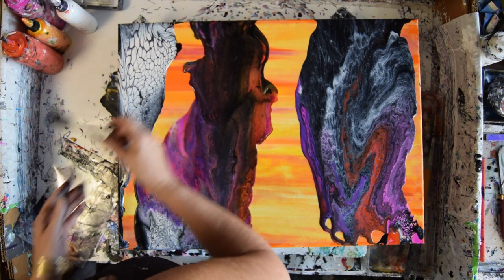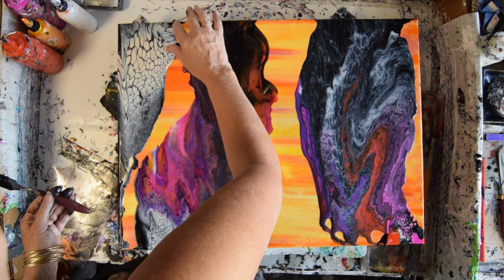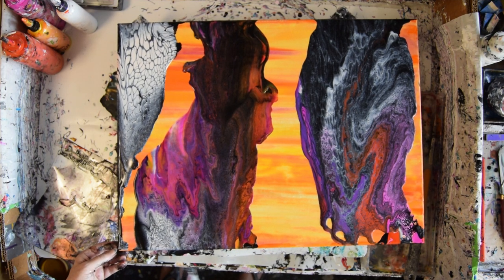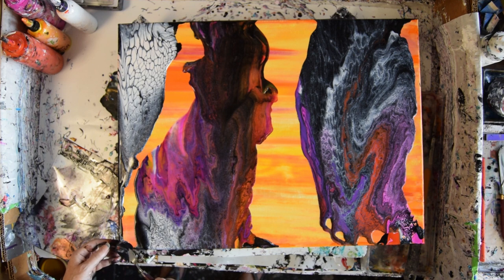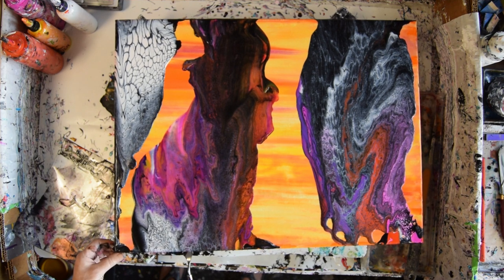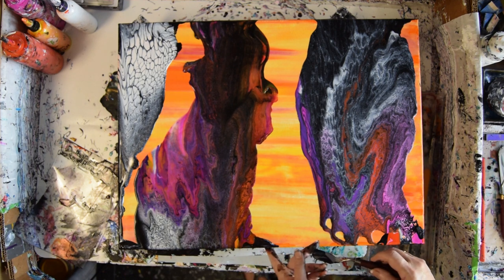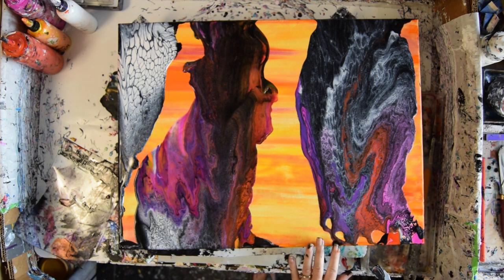And I'd like some black right there. Preferably without any other color in it. I kind of like them joined. They look more and more like rock formations. I've got more paint, to do exactly what I just said. I'm liking it a lot. So it's funky rock formations with a sunset in the background. That's what it seems like to me. It can be whatever you imagine it to be.